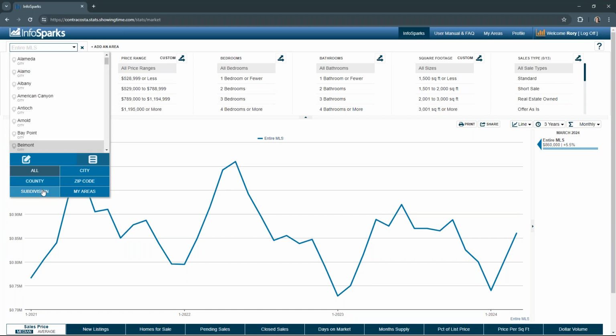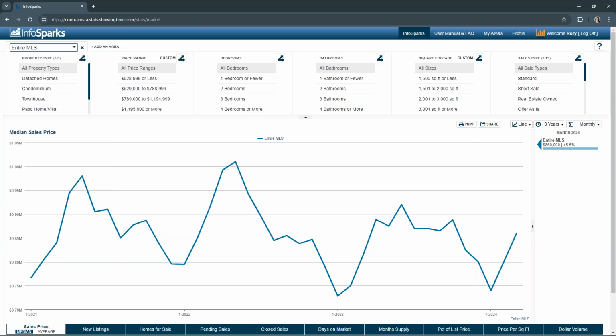Or you can use these boxes down below to help narrow down your search. Maybe you're only wanting to look at cities or only wanting to look at zip codes. There's also this My Areas option, and we'll talk about that in just a little bit. So when you log into InfoSparks, it's going to automatically take you to the entire MLS, so you're looking at everything market-wide.